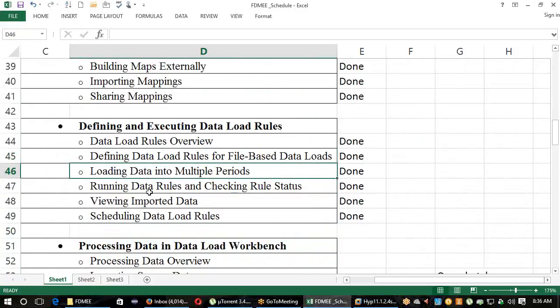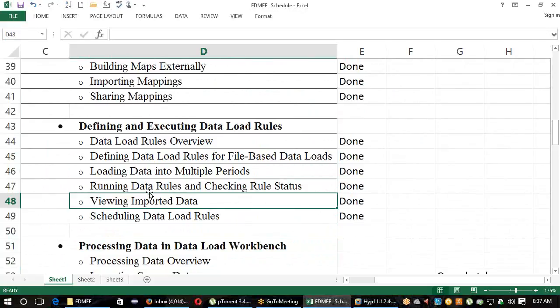Defining and executing data load rules. This is a concept in FDMEE only, not in FDM. It simply gives the system the information about which scenario, which period, year, and which location you want to load the data for. Everything will be created into one data load rule, and that data load rule will be executed for the data loading process.